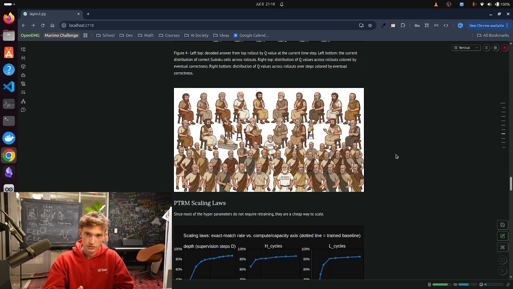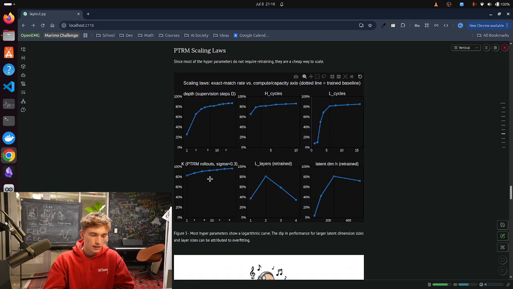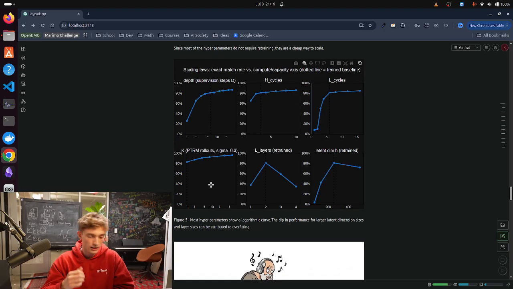And so how does this scale? Just go over this quickly. Pretty logarithmically for most things: the number of times we refine the latent, the number of times we do reasoning and answer, or the number of rollouts we actually have. So that's pretty nice. We can just throw compute at the problem, which is always great.